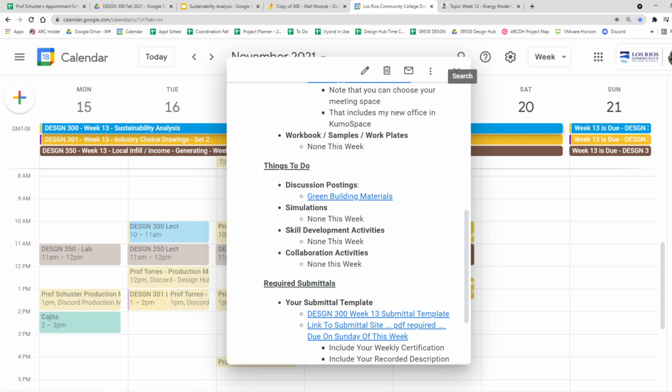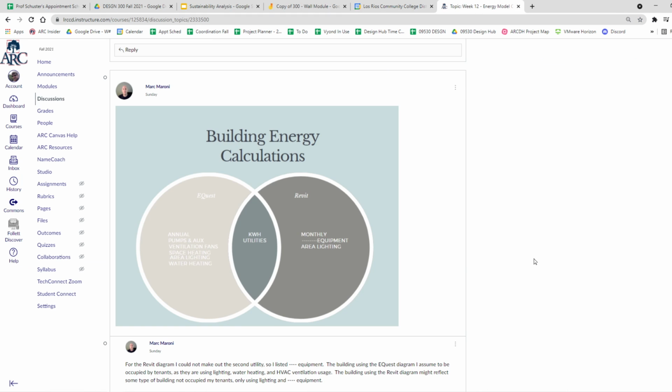And so I want to start with last week's analysis, building energy calculations for eQuest and Revit, where we were asked to do a comparison. And Mark did a very nice one. He used the Venn diagram method of doing a comparison, where you see on eQuest a bunch of items that are included in eQuest, and in Revit, a bunch of information.